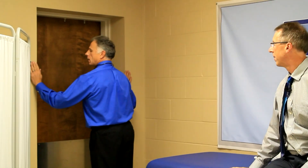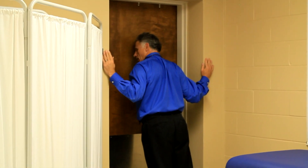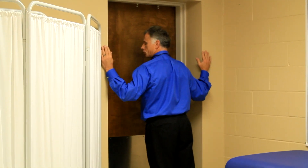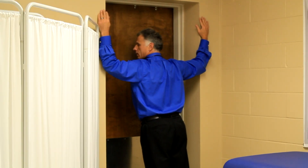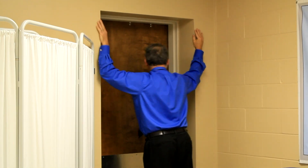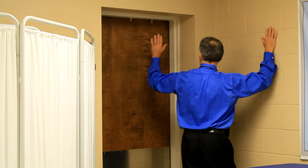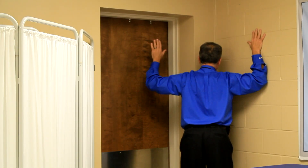Now you also want to keep these muscles stretched out. Brad's going to show a wall stretch — you can do it in a corner or in a doorway. If you're in a doorway, make sure it's about the right width. Start with your hands here and depending on your shoulder flexibility, simply lean in gently and get that stretch — you should not create any sharp pain, just a nice stretch. You'll typically feel it across the chest. Hold for 15 to 30 seconds and repeat three times. A corner of a wall works just as well if you don't have a suitable doorway.